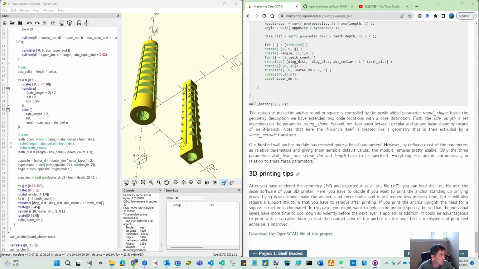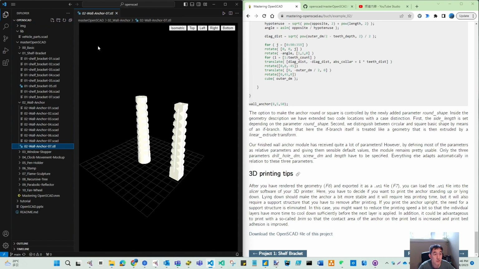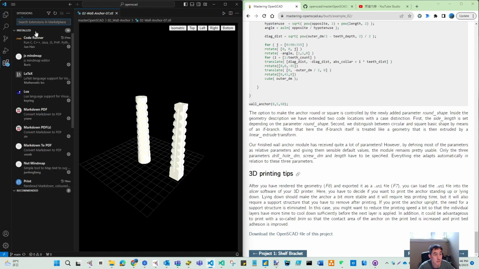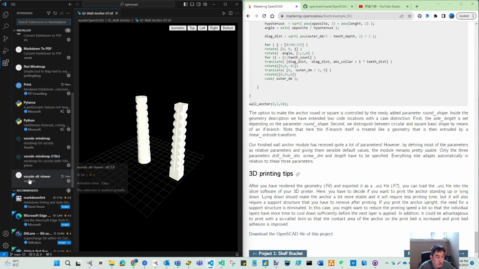Once you export to STL, you can put it on GitHub. Two ways, as I mentioned in the tutorial. In VS Code, I think there's an extension called VS Code STL Weaver.